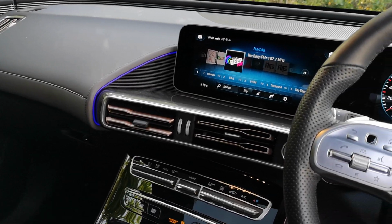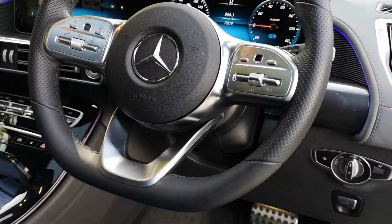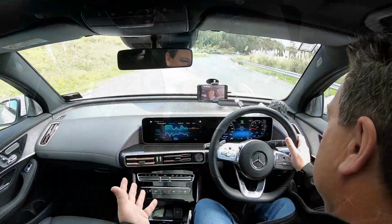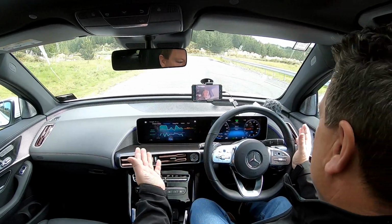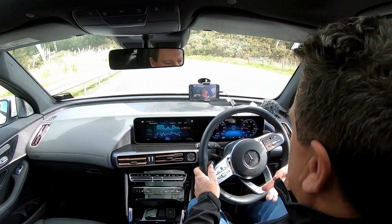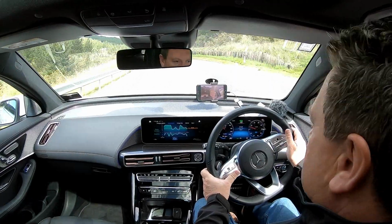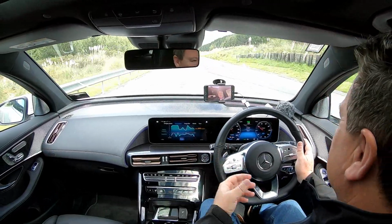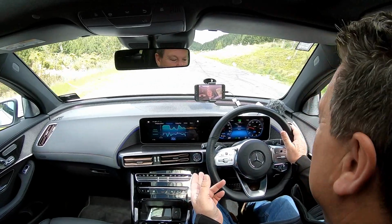So if you wanted to jump into it and you were a Mercedes driver, you would know exactly where everything is. Like I say, it's very familiar. The touchpad is where it should be. The screens are modern, but once again, if you're in a modern Mercedes, you'll know what they're all about. The thumb controls for these left and right screens, again, very, very identifiable.